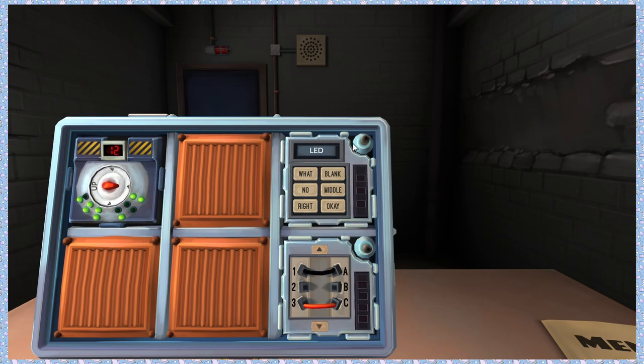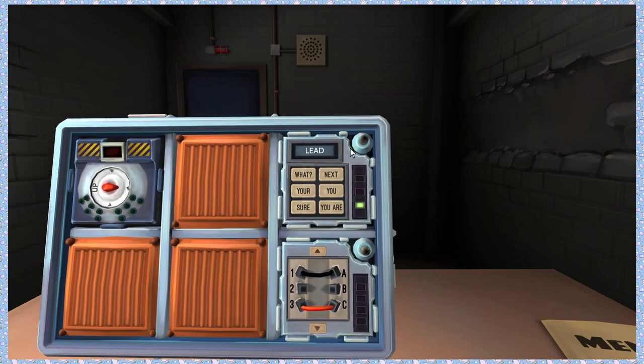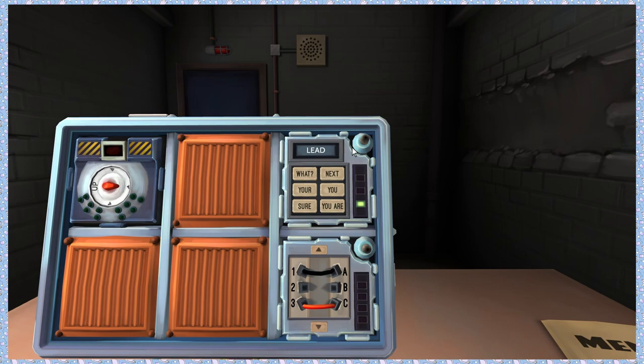Scroll. LED, faster. Middle left. No. Blank. Yep, happy. LED, bottom right. You are, two separate words. You are. Yes, happy.